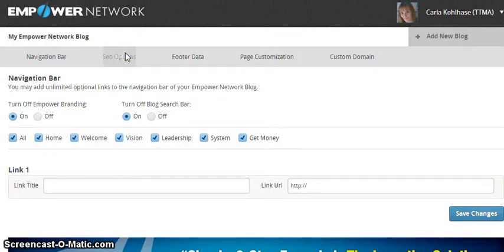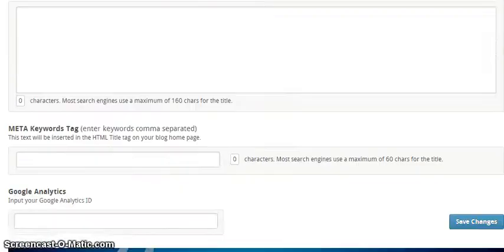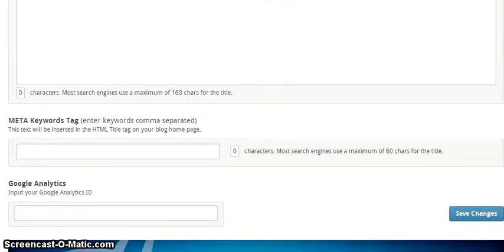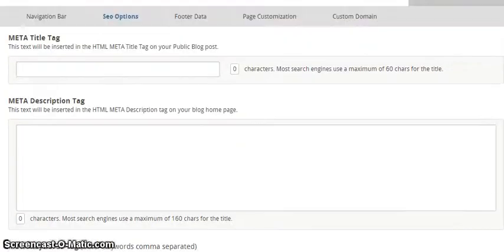Your SEO options. Okay, you've got your meta tag title on your blog, public blog posts. This is for SEO purposes, and also your Google Analytics ID. I'm going to have to go grab mine and put that in there.